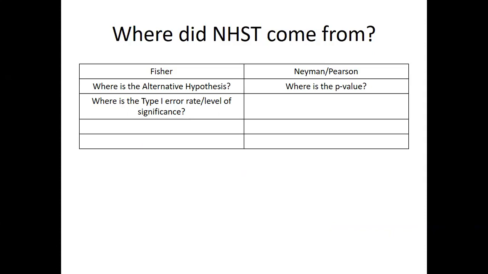It's why power is the hardest thing. Under Fisher's approach, there is no such concept as power. The power comes from the Neyman-Pearson approach. But the journals are fascinated with the p-value. But the p-value can't get you to power. So that's why these things are always confusing. Why are these things confusing? Because they weren't designed together.